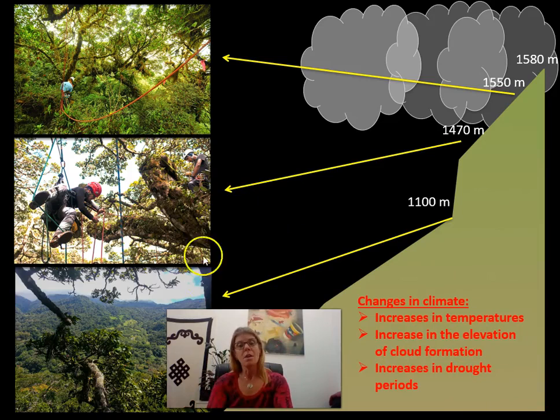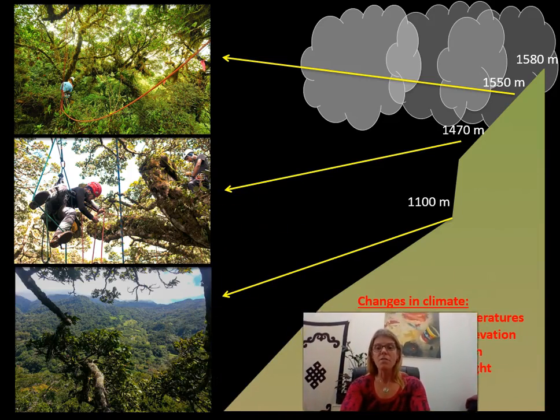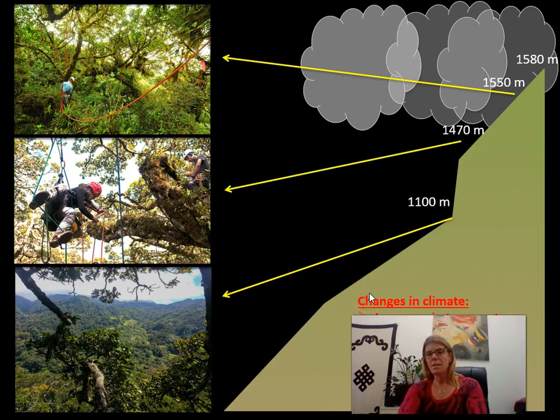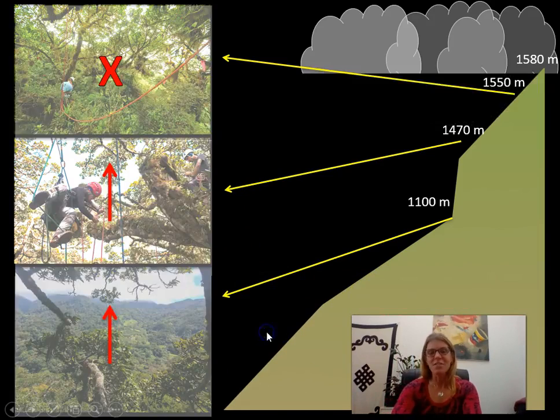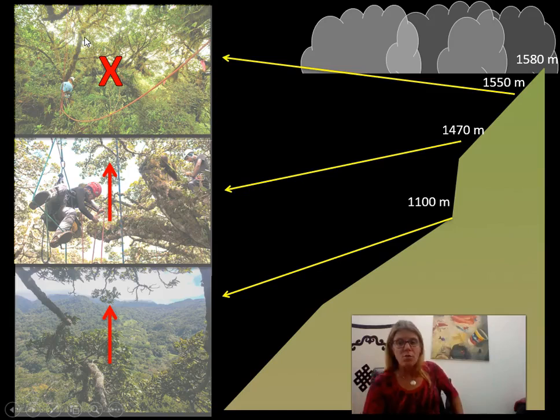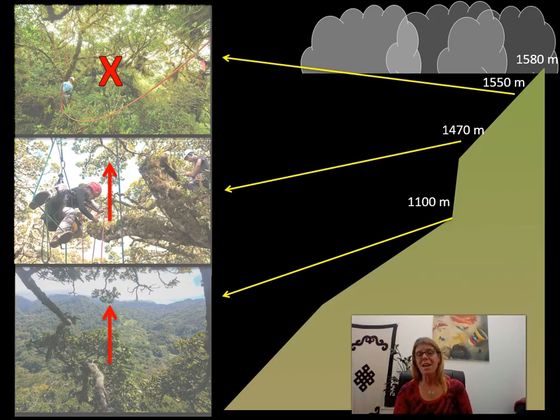So what will happen with those, it is thought, is that we will have an increase at the elevation of each of these ecotones. So where we have pre-montane cloud forest currently, that will move up the mountainside. But what happens where we currently have cloud forest? Well, one hypothesis is that the cloud forest will be displaced by vegetation from lower down, and then it will no longer exist. But we really don't know how the cloud forest will be changing. And we really don't know, though we can hypothesize, how that will affect the water cycle.